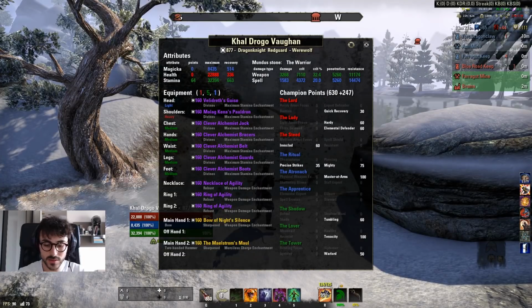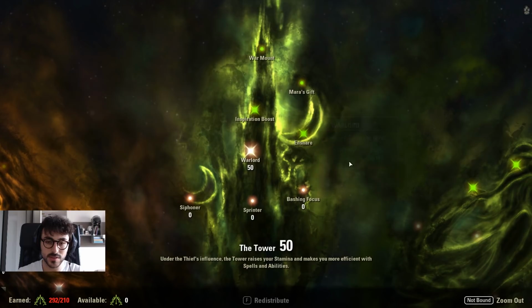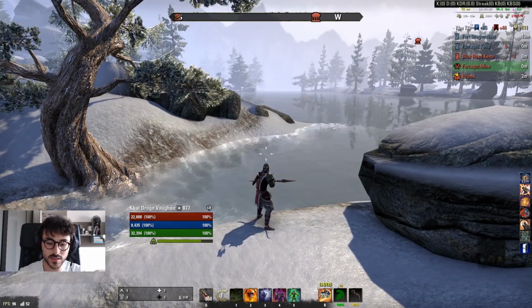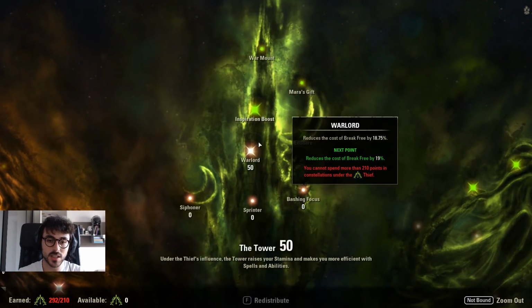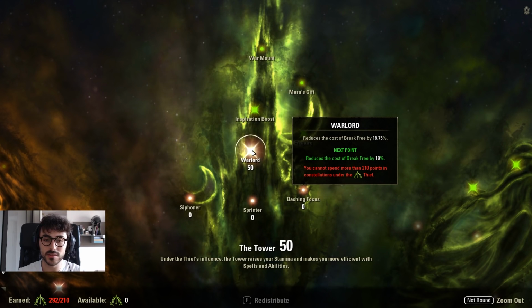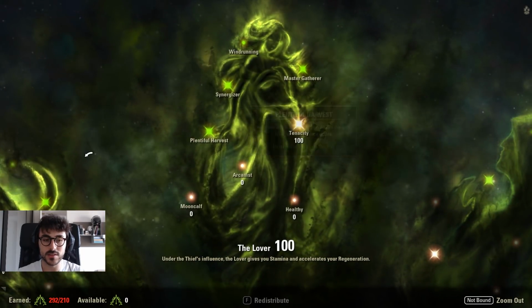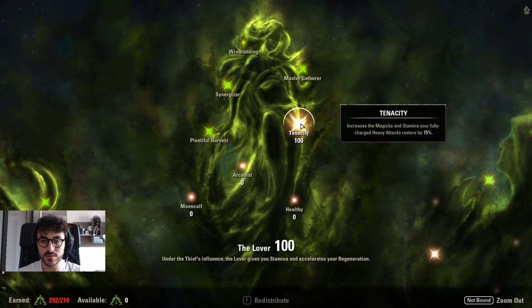Now the champion points. I know that here they are not used. We cannot use them here. I will show the stats on another campaign, but for now, let's see the champion points here. I have 100 on Warlord to reduce the cost of Break Free. I have 50 on Warlord. 100 on Tenacity to actually gain more from my heavy attacks.